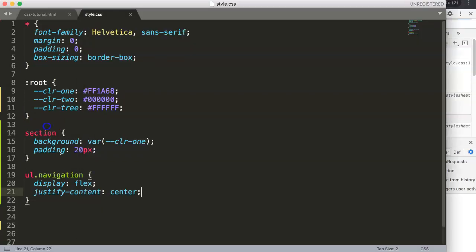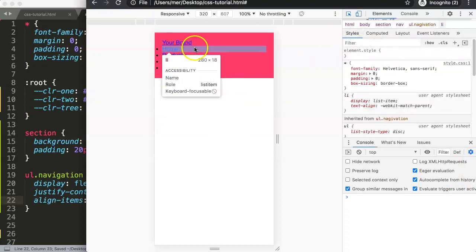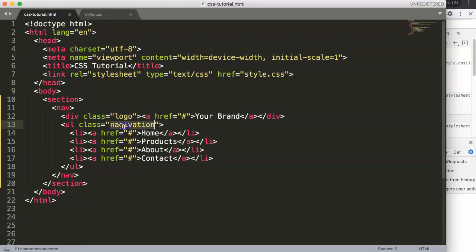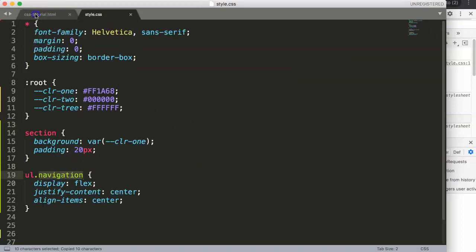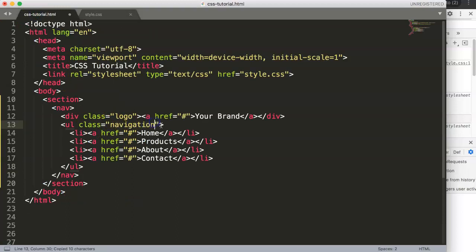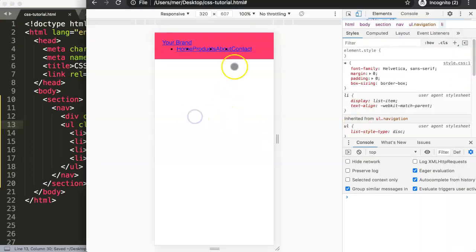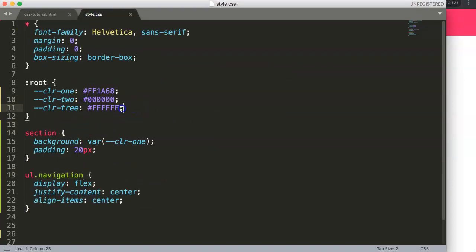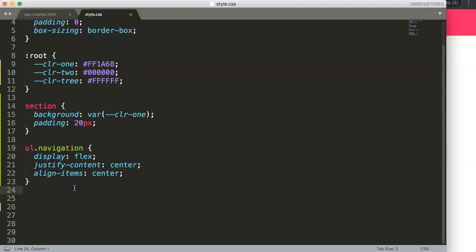Here justify content, and then align items center. We do this as well, and as you can see right now the UL navigation is not responding. Navigation, oh sorry, I have misspelled it. That explains the reason. Navigation, save that, refresh, there you are. Alright, so we have this now, and then if we open this up, we have a few items to do. We also have to align our item above, but that will be later on. What we can say is we have this one now correctly.